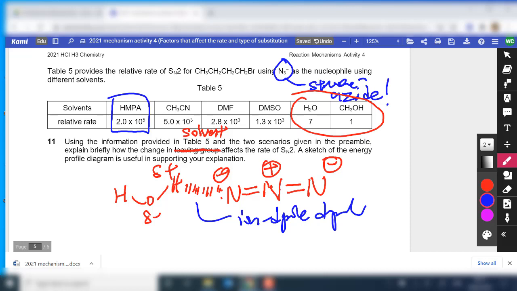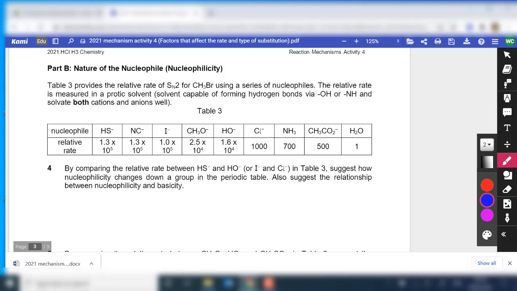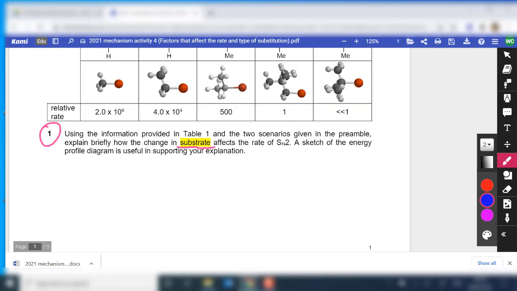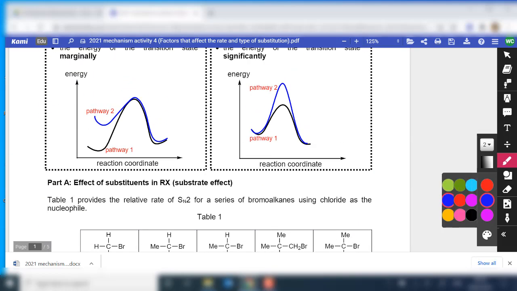In this case, this particular interaction sort of diminished the negative charge. When it diminished the negative charge, the azide is not able to perform its role as the nucleophile as well. So it kind of stabilizes it. If I were to stress this to you, do you realize that it actually resembles the first scenario? The starting point for a not so stabilized anion is actually higher than a stabilized one.